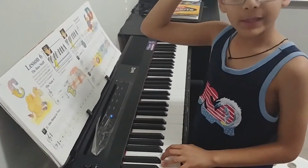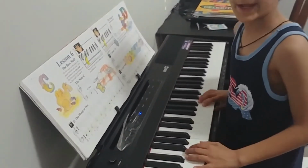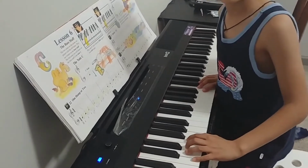Be starting lesson six with the left hand. So it's starting to get a little rough now.